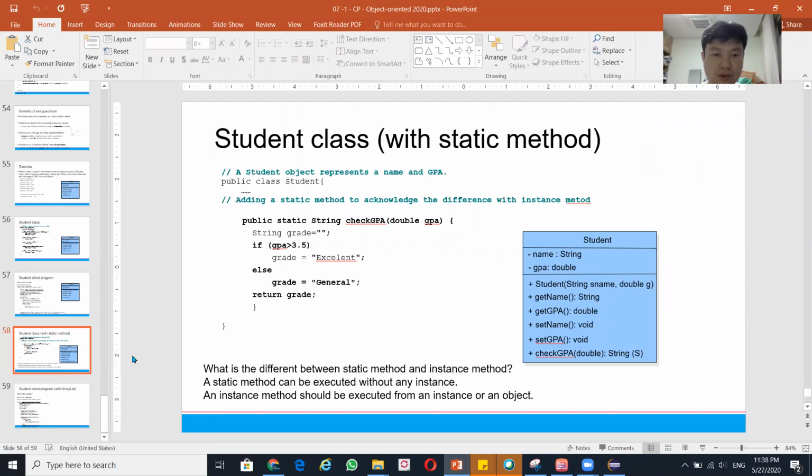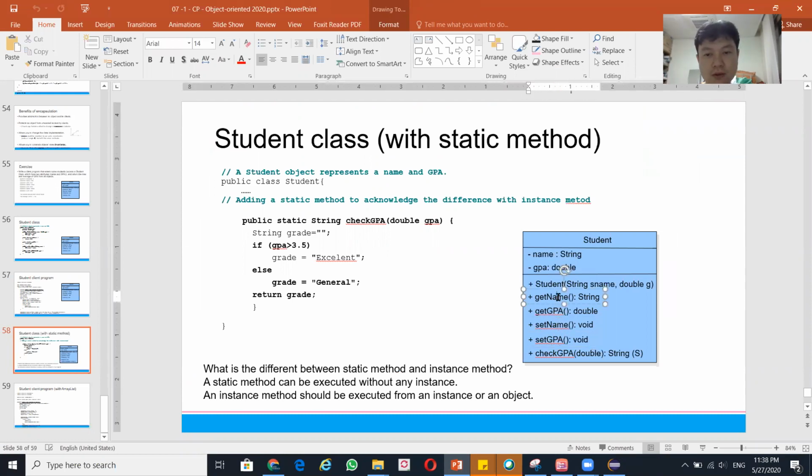Okay, so you already have getName, getGPA, setName, setGPA. Those methods are the recommended ones. For the get, there are two, because you have two data. If you have the get function, then you need to include both, getName and getGPA.